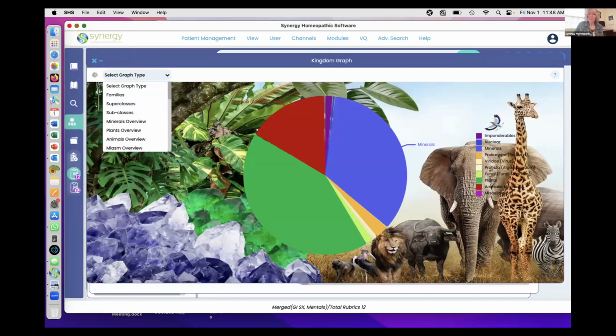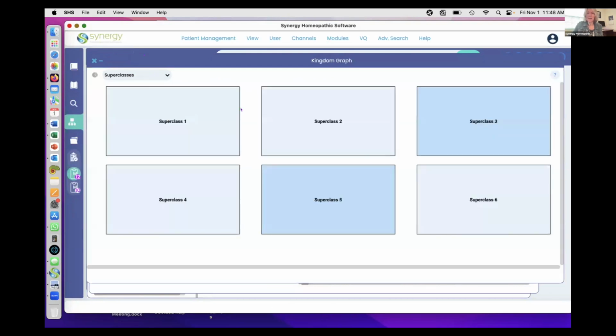I have some active clipboards that I could filter with. And so if I go to superclasses, you get this, and the darker the blue, the more represented. For instance, superclass 5 and superclass 3 are the most represented superclasses on that particular active clipboard.